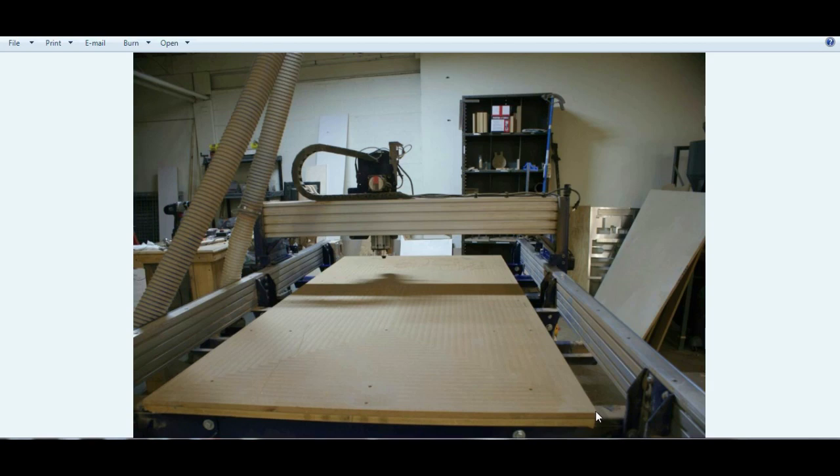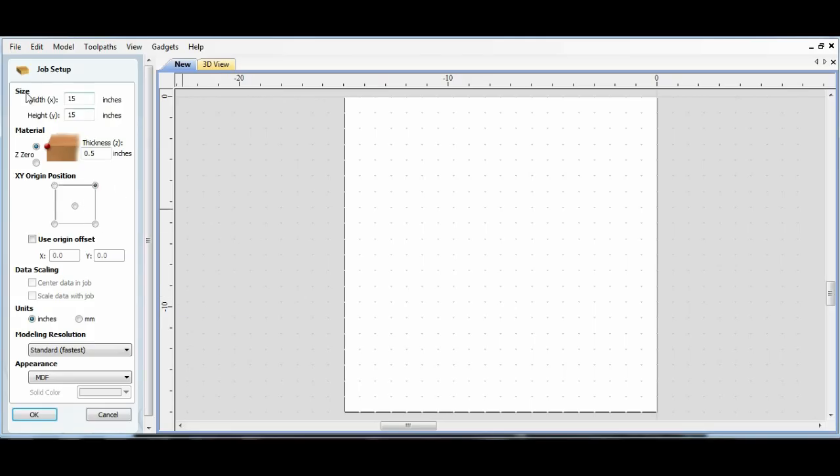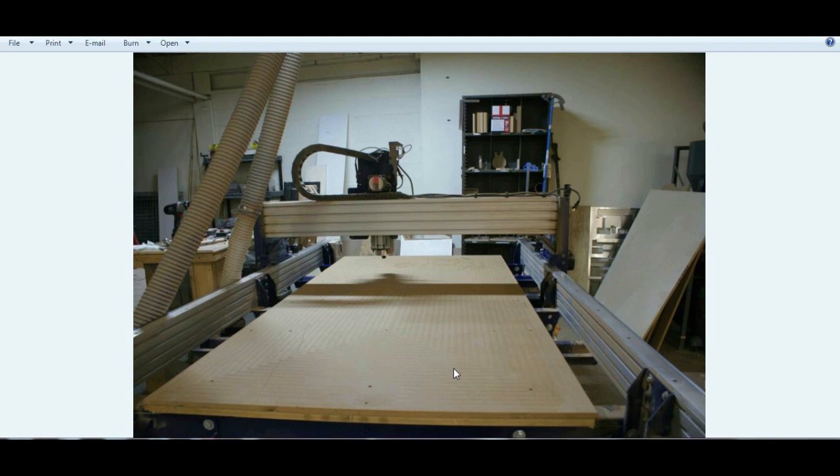And it's not going to throw you any warnings. If you came over here and just clicked okay, got my dimensions, and clicked OK, and then laid out your parts, made your tool paths, saved them all out, took it over to the CNC machine, and loaded up your first tool path, and you're like, fantastic, great. Even if you zeroed the machine over here, it thinks the program wants the 0 to be over here. So the first thing it's going to do is run way over here and try to run off the side of the machine. And it's not going to warn you. It's not going to do anything. It's just going to crash and make a bunch of nasty noises.